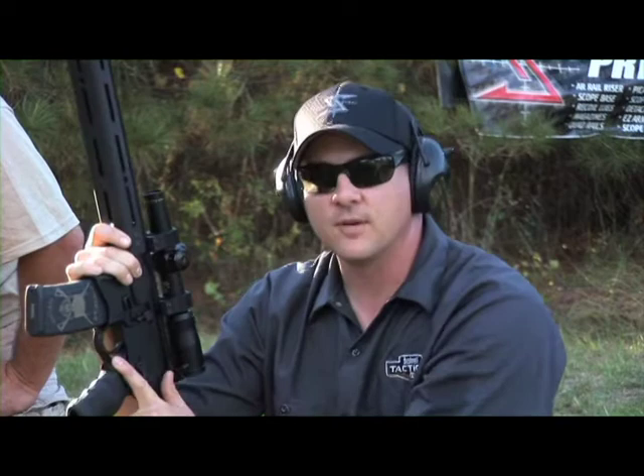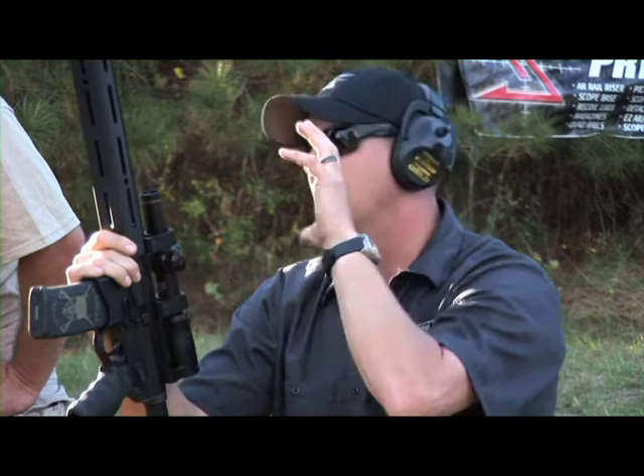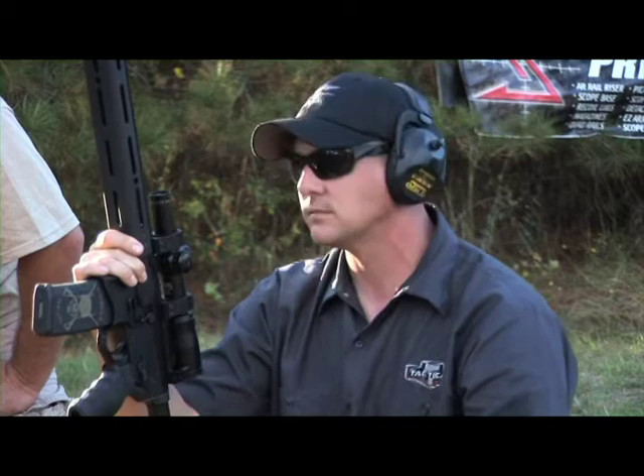They have optics and precision match-grade triggers. All of these things wrapped together, when done correctly, will look very similar to what everyone else is carrying. However, this rifle specifically is very precise shooting. Between the optic letting me see better and the barrel and trigger work done, this rifle could get me places where normal rifles couldn't. So we're going to play out a scenario for you to let you see what happens and how we employ these rifles. Take a look at this.